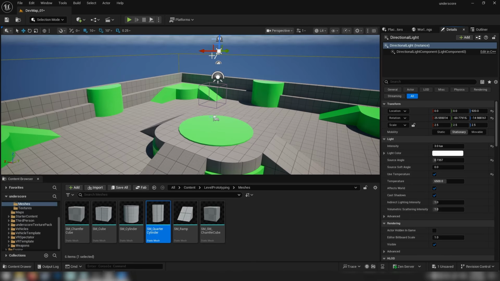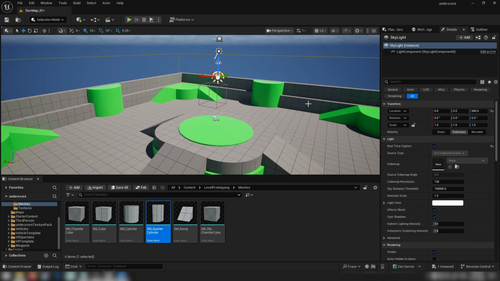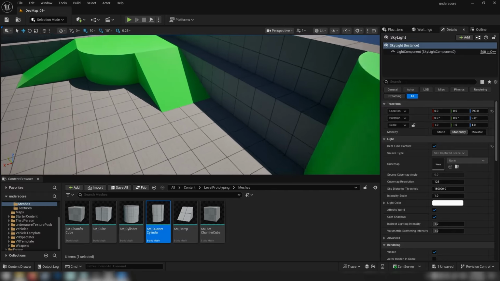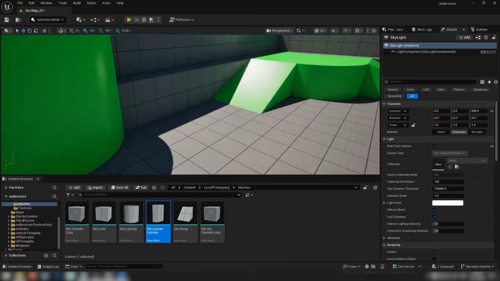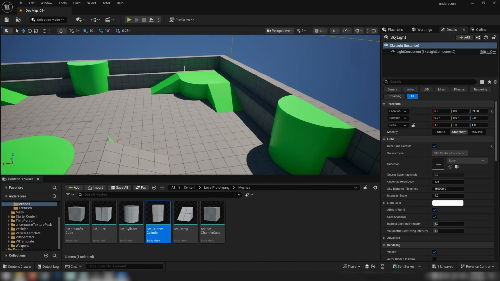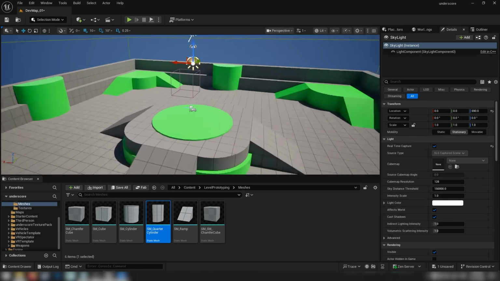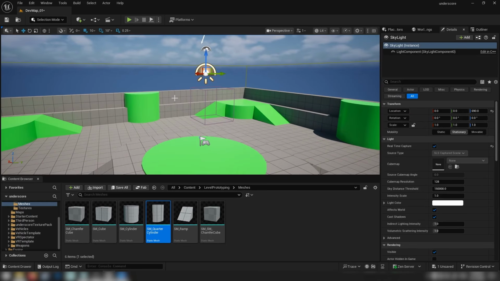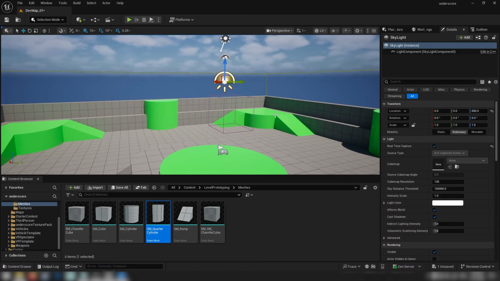So once you've set your lighting up and you've got the nice position and stuff, keep it as stationary. It's generally what you would use. Static is for if you're going for very, very high performing games, perhaps for very, very big levels. And your skylight, which I've also got set to stationary here, same sort of thing applies. The skylight is going to be determining these shadow colors, sort of the shaded lighting, a lot of which is being taken care of by Lumen. Like you can see it here, sort of reflecting the green back at these faces. So how much a skylight is going to affect the world is really down to your project and its requirements.